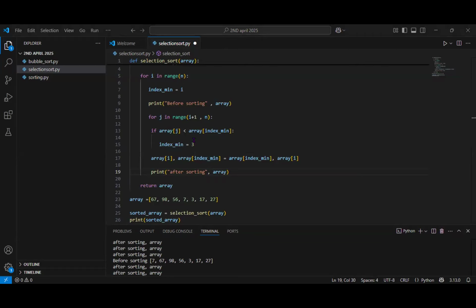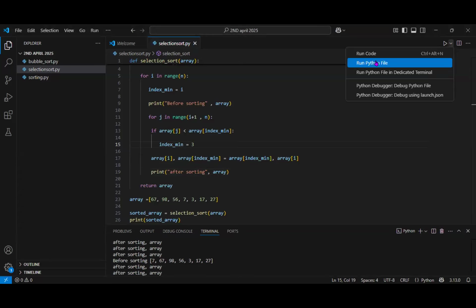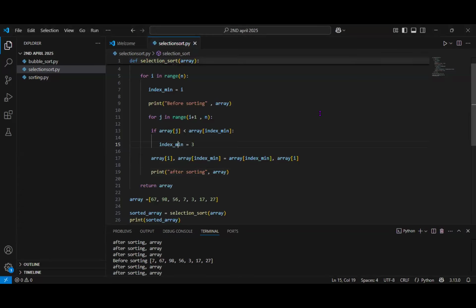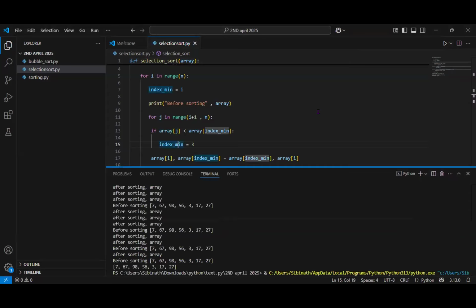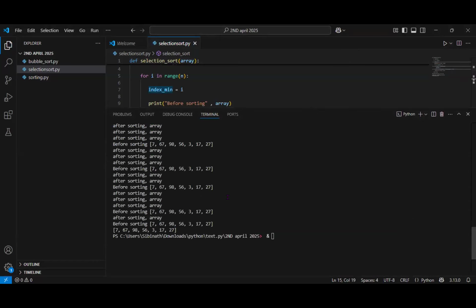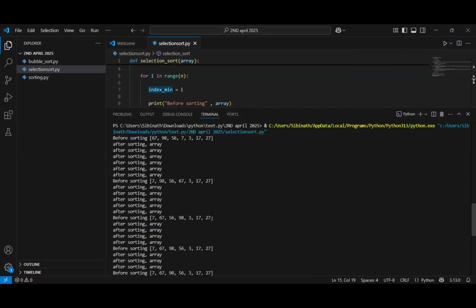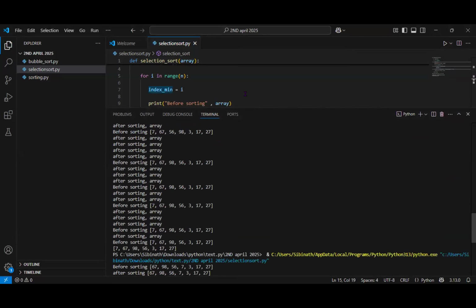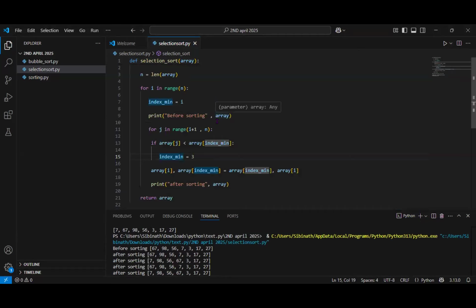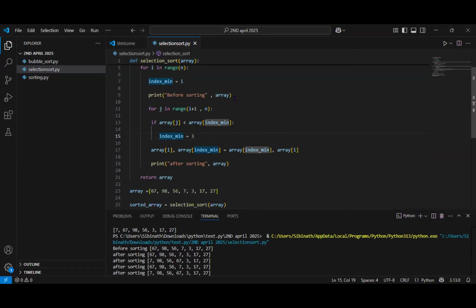Can you run this code once? Save this code, run once again. Okay, sir. Sir, can you see the output? Is it sorted? No, sir. I guess something happened. That is why I asked why that constant 3 in line 15.